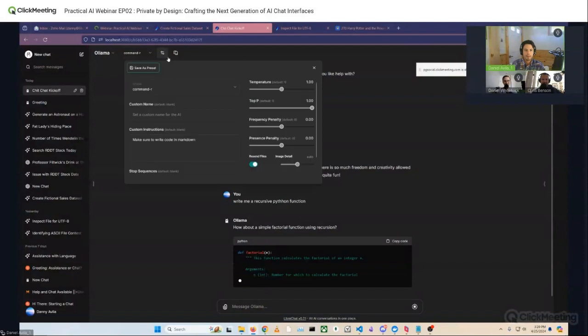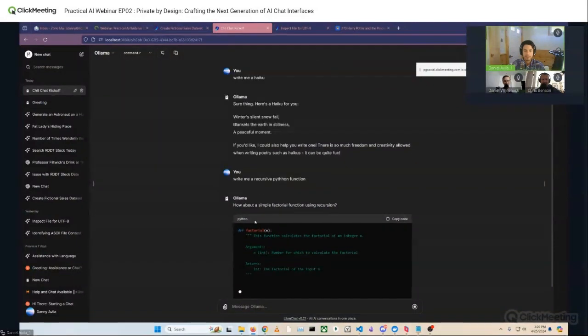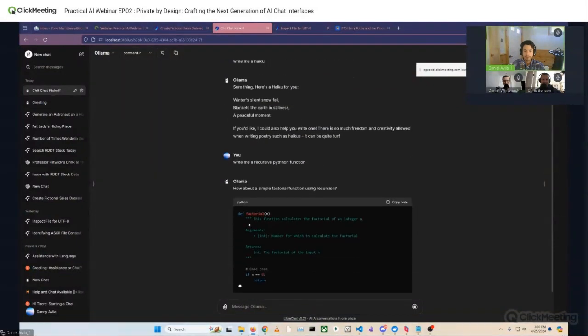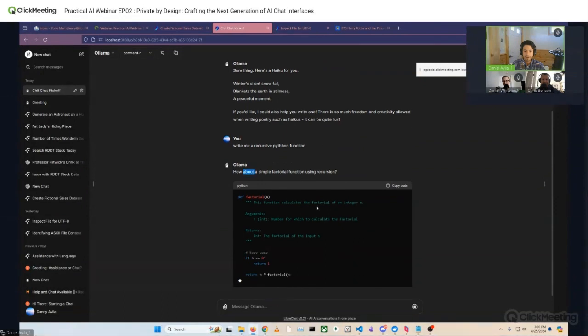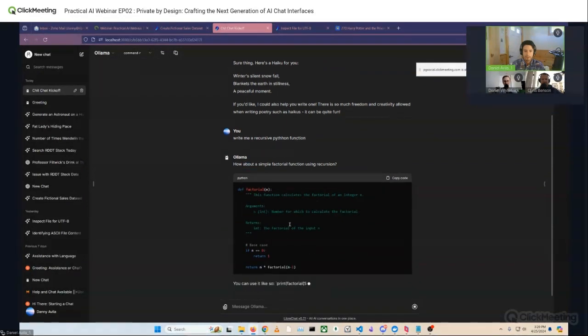Whether or not it needed my instruction, it depends, but it had it, and so it kind of steered it right away to use Markdown, which gets rendered like this. And yeah, also, it looks beautiful, and it even has the copy code and the nice edit button, copy, all of that stuff that one would expect.